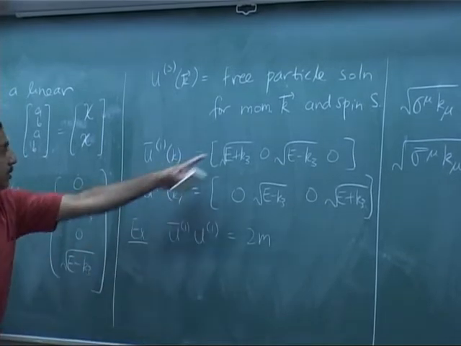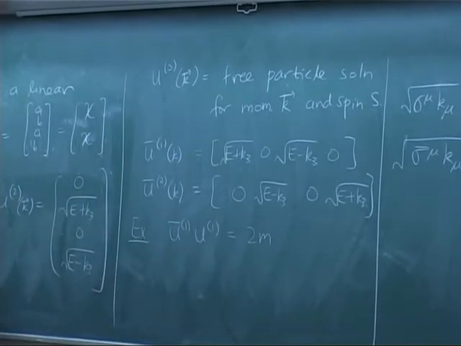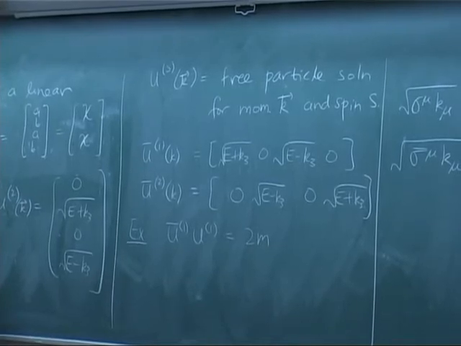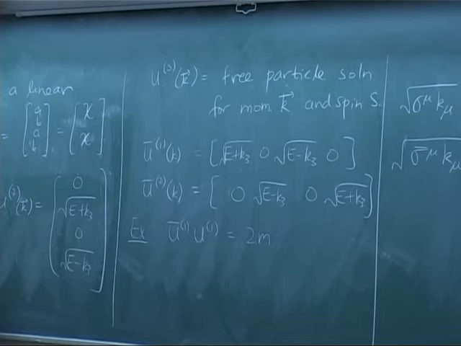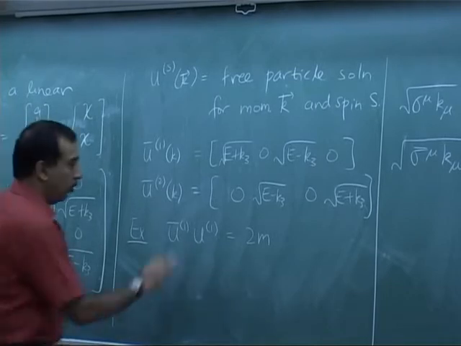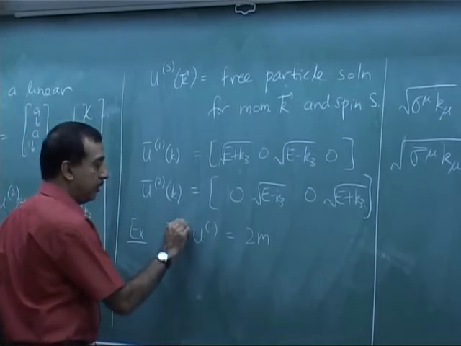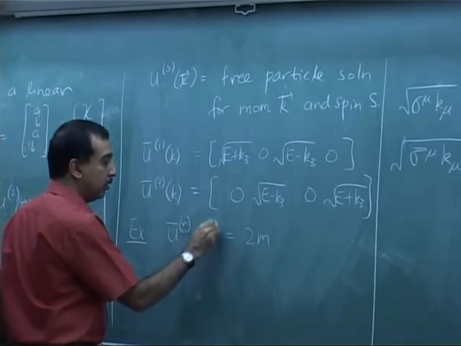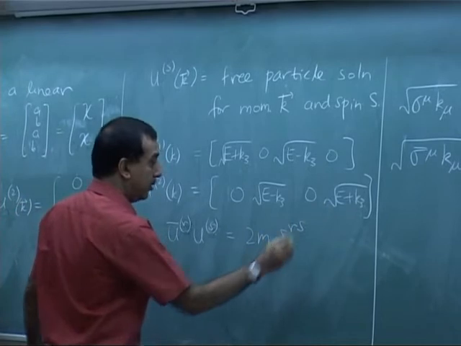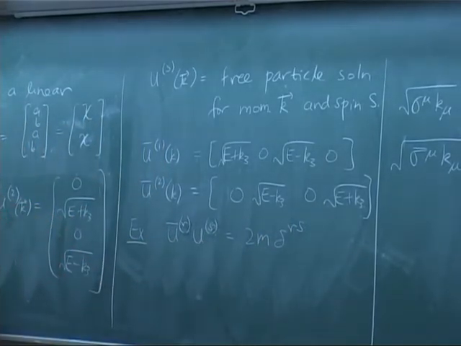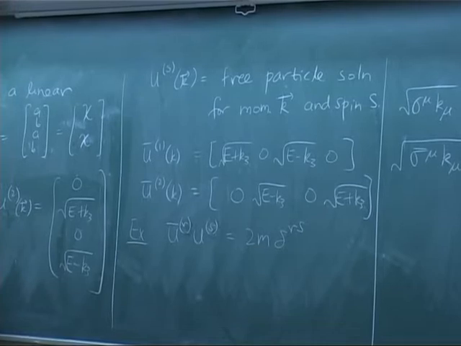If I just take this and contract it with this, then I get the square root of e squared minus k squared, which is m. And then the other term gives me another m. When I add the m's, I get 2m. But in fact, the more general relation is that if this is a spin value r and this is a spin value s, then it's delta rs. So u bar 1 and u2 give you 0. That also you can explicitly check from what's on the board.